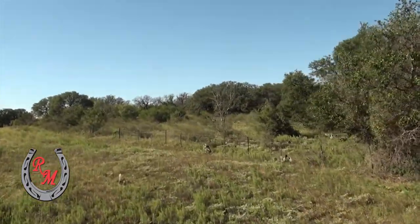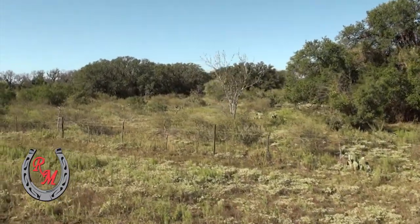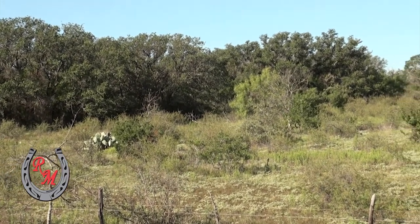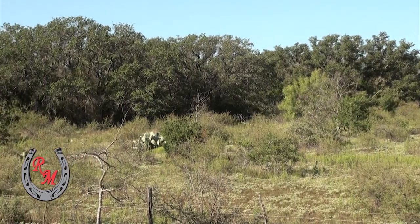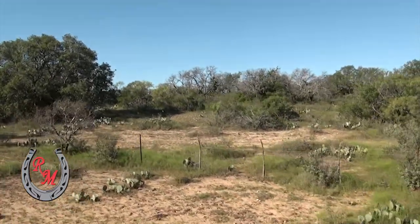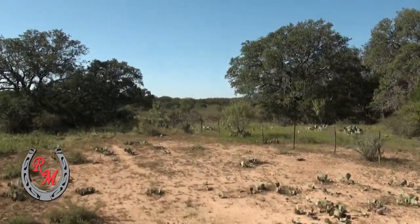I see big deer right up ahead of us. A bunch of them. Yeah, I see them. They're milling around there. They're running around all in those trees. I don't know if you got a look at them or not, but lots of deer are in that group. We're thinking maybe that was a group of axis. Kind of a quick, short look, but there's a nice big herd of them. We can see some big horns. I think maybe those are axis.